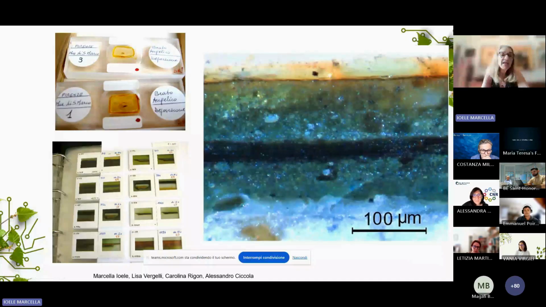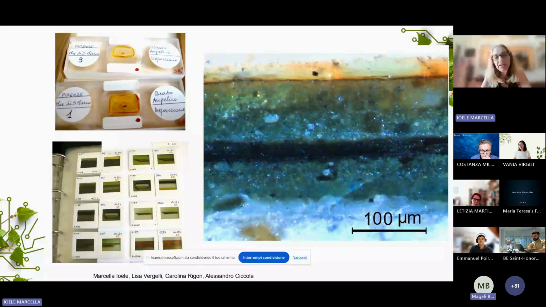So why is it important to study and to analyze the ancient cross-sections? They preserve the original paint layer by the master, but not only this, also the non-original layers which have been removed in conservation interventions. Normally, they used to take samples before the intervention. So we have information also about the conservation history of the object.